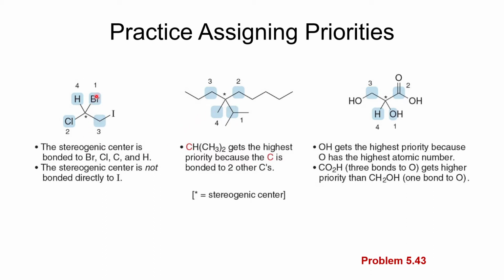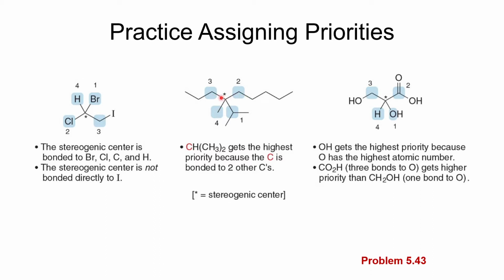All right. The next one, we're going to have a bunch of ties because we got a whole bunch of carbons. So this would be 1, 2, 3, 4 would be our priorities. So now looking at this one, we've got 4 carbons attached. So we need to look at what else is attached. All right. The isopropyl group gets the highest priority because this carbon has 2 bonds going to carbon and 1 to hydrogen. So this is a carbon with 2 carbons and a hydrogen. These are carbons with 1 carbon and 2 hydrogens, so they're higher priority. And then this methyl has 3 hydrogens attached, so it's going to end up being the lowest priority.